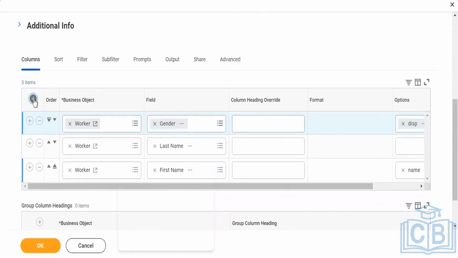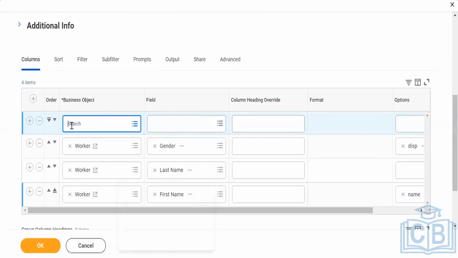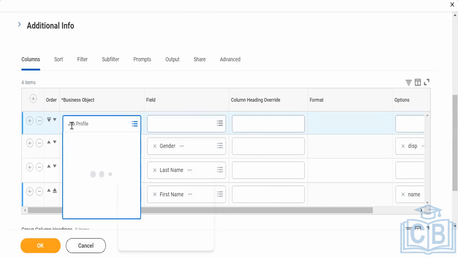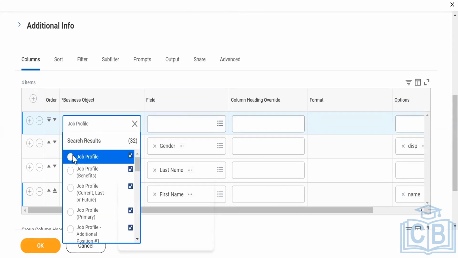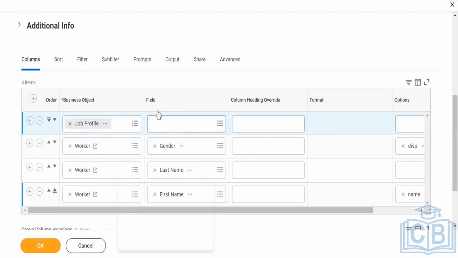Now let's add another business object. I'll remove this. And let's say I'm adding job profile. Now field.